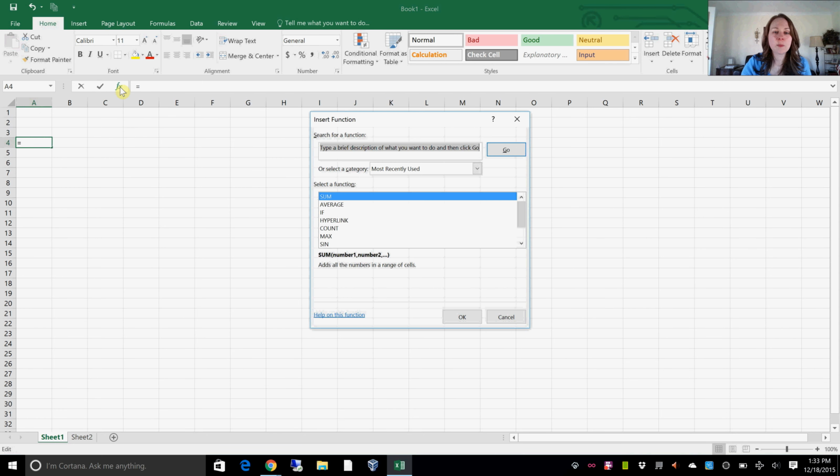If you click on this, a little box opens up and it's going to give you most recently used. So these are some formulas that I've used most recently. You can also click this drop down and find a formula for just about anything. So if you have an idea of what you want to use, but you don't really know how, you can come to this list and it'll help build it for you. I'm not going to use this right now because I know how to write formulas. I want to show you how you would do it without this. It's actually a little bit more efficient, but it does require some previous knowledge. But just know that this is here, that this can really help you.